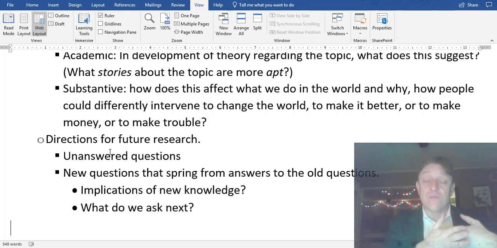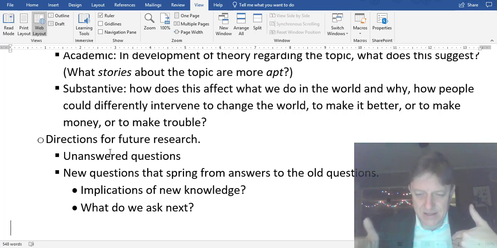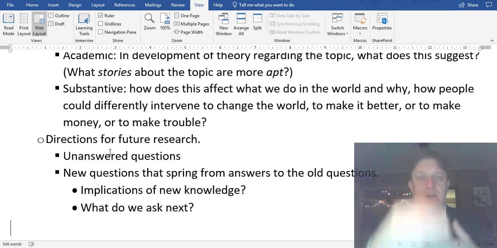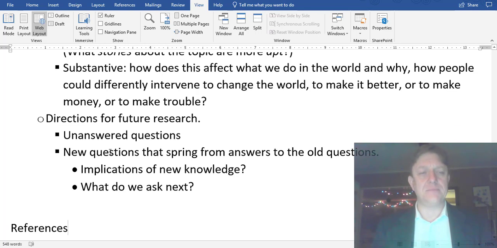And that is really great for someone who is a budding researcher like yourself to read a successfully published research paper that then says, oh, look, here are some more questions to be asked. It really helps the next generation of researchers or the next round of research to commence. And you should help, paying it forward, help the next round of research along. What should happen next? And then finally, of course, you should have your references section right at the end.